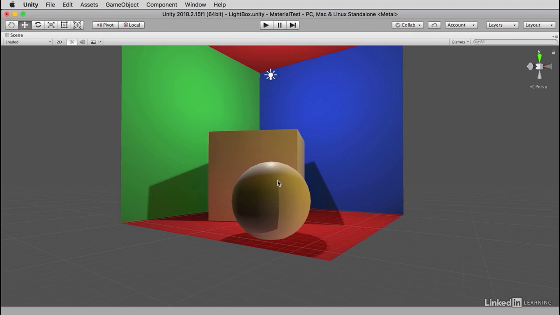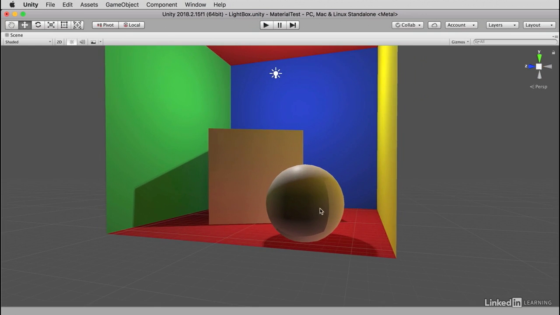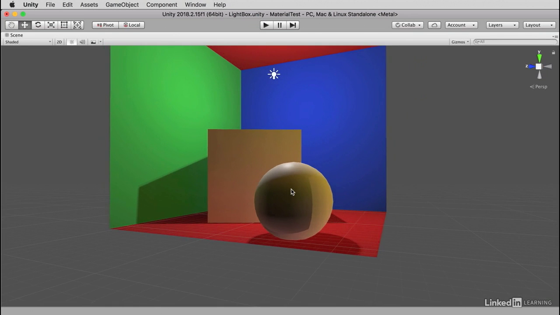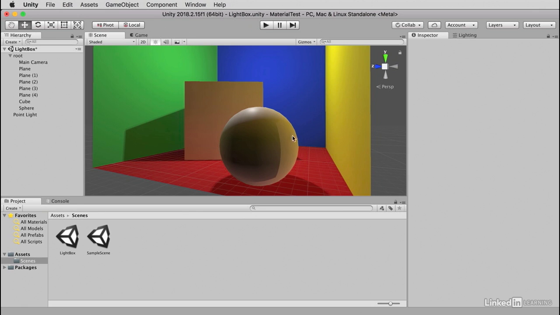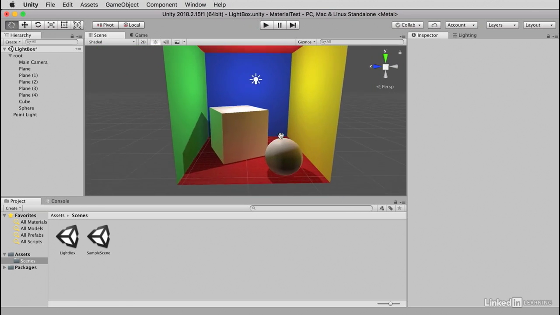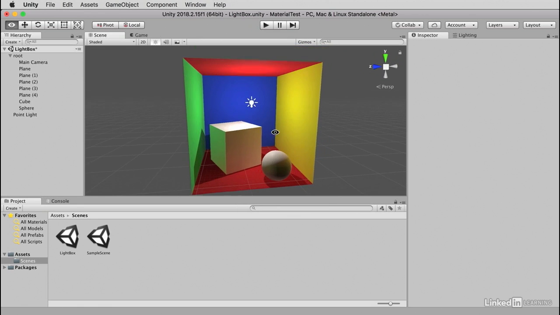Now, there is a pretty harsh line at this point here, and this is to do with the light mapping for this object. In some instances, we can simply fix it by selecting the object, and in the Mesh Renderer component, we can choose Stitch Seams for the light map UVs. In this instance, it hasn't fixed the issue for this problem, but very often it does. I'm going to zoom out of the scene here and take a look at the scene further back to look at it as a single composition.